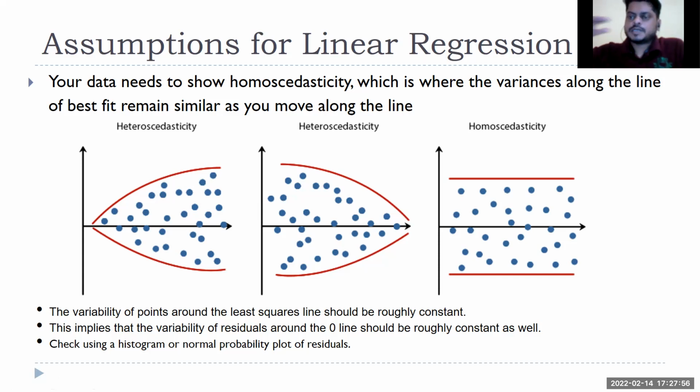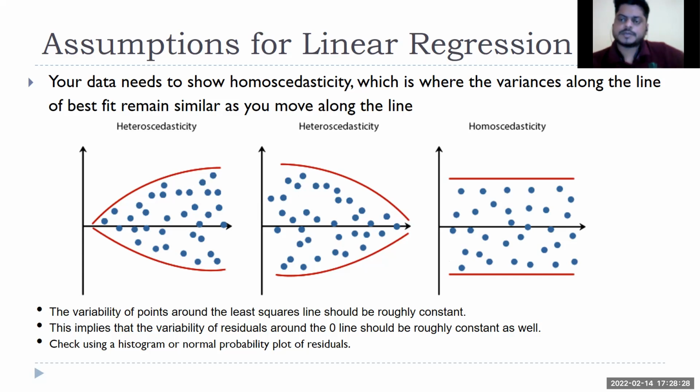Homoscedasticity means your error remains constant. There is no change. As and when your dependent variable increases or decreases, it has no impact on your error values. Error values still remain random, right? So in that case, what does it mean? My model is able to, whatever accuracy is there, I can depend on that. But if there is a trend, that means residual errors, those random errors, no longer are random. There is a certain connection between those errors or residuals and your data points or the independent variables.